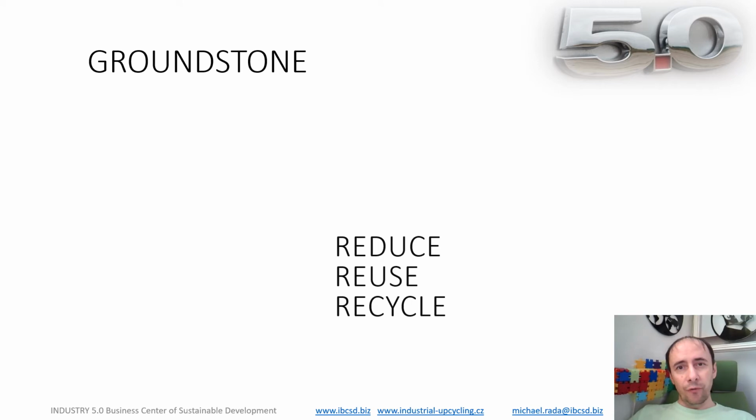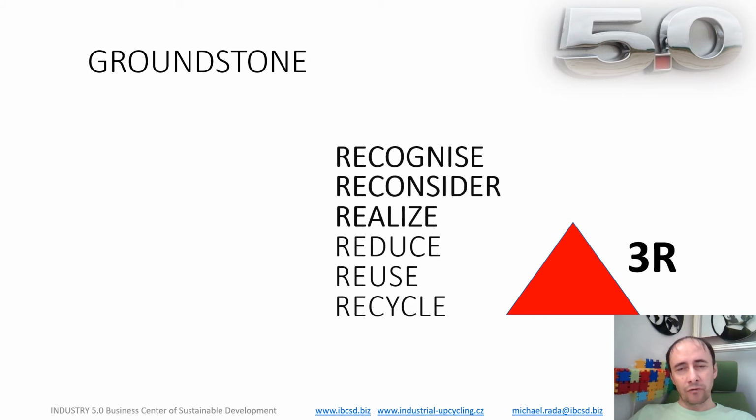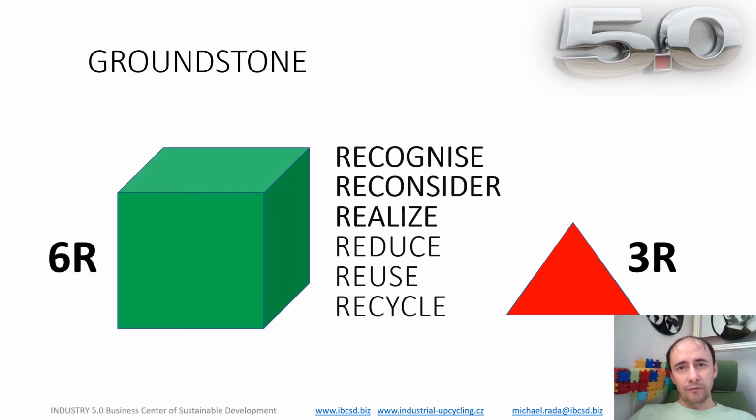The issue was that for a long time, for many decades, we have been building our future on the top of a pyramid, a waste pyramid: reduce, reuse, recycle, but it does not work. And even the old Egyptians were not able to build their future on the top of a pyramid, because it's unstable on the top of a pyramid. I discovered that a decade ago and I decided to build another groundstone, a stable groundstone, and I named it 6R.